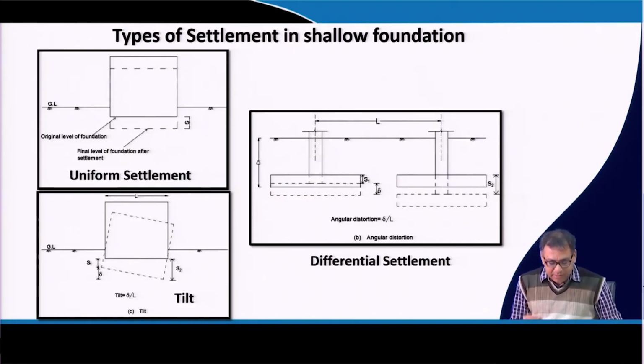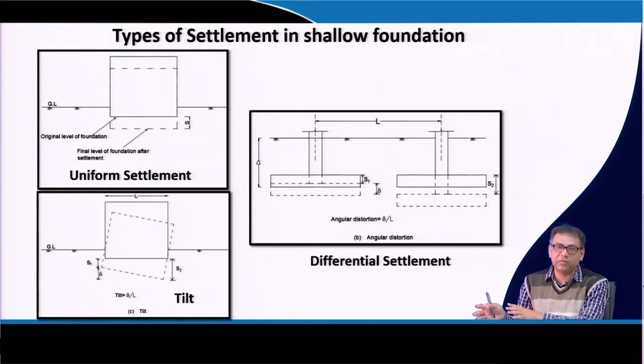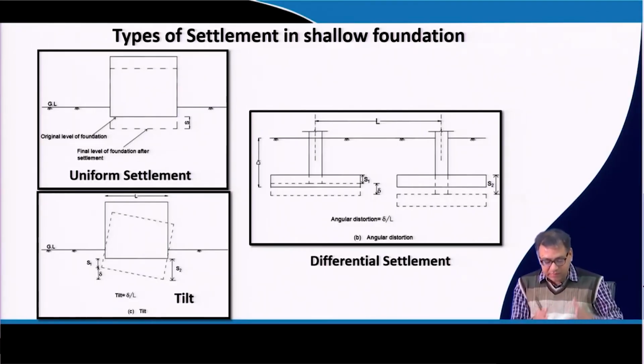Okay. So that means we have three major types of settlement that we have to check: uniform settlement, differential settlement, and tilt. What is the difference? In uniform settlement, your whole building will settle uniformly, and in differential settlement, some columns, or a few columns, will deform more compared to the other columns. So, that is called differential settlement. And in tilt, one side of your building will deform more compared to the other side, so that the total building will tilt towards the side where the deformation is more. So, that is called tilting, differential settlement and uniform settlement.